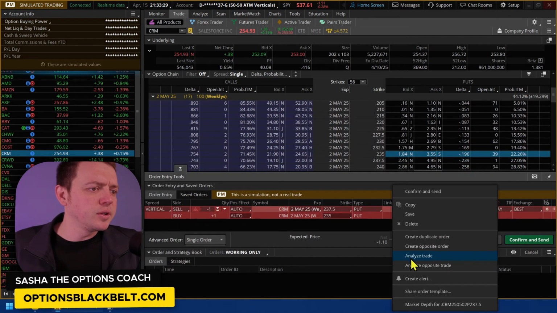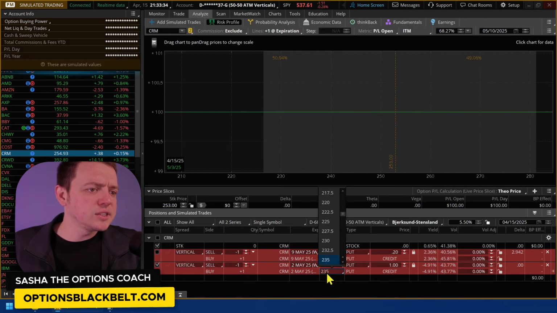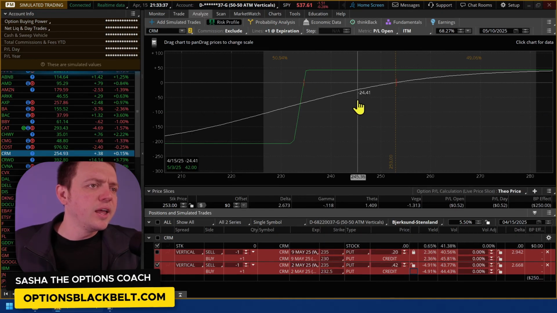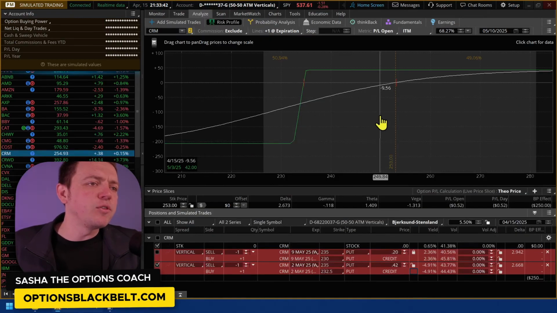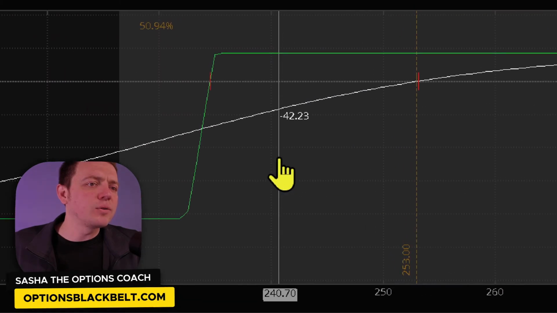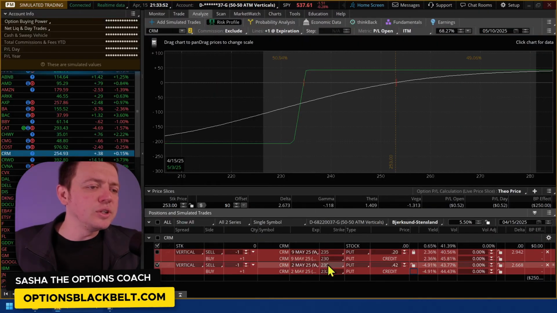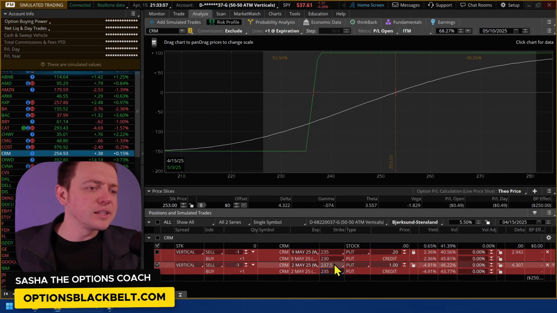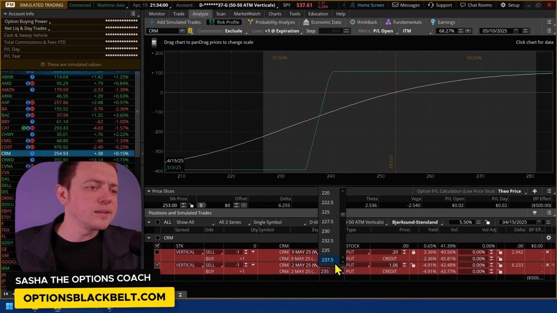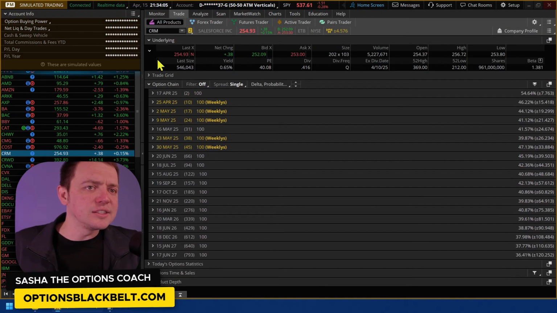Okay, let's try this one for $1. Okay, also a little mispriced. Let's try this with this and see what we got. This one's a little bit more reasonable. So look, here we're risking $208 to maybe make 42. The problem here is I'm getting this 42 kind of right around here where I'm losing about 42. So by the time I get here, I'm almost losing 80. So I do need to pull it in a little bit, but I think it won't be priced correctly. So let's try it right there. Yeah, it's mispriced. Let's try one more and get a tad bit closer. And that one's mispriced as well. So you can see what I'm trying to do here is get it into that zone.